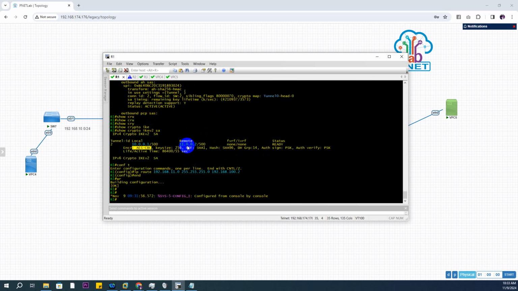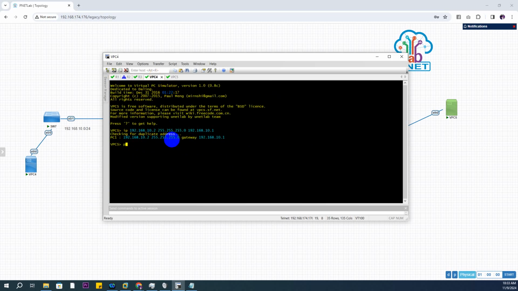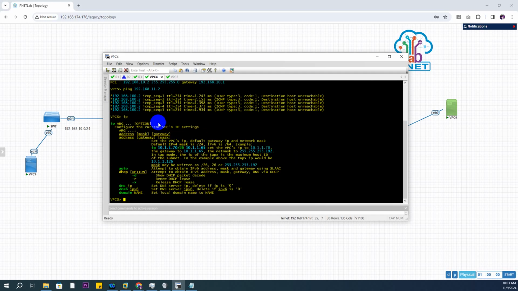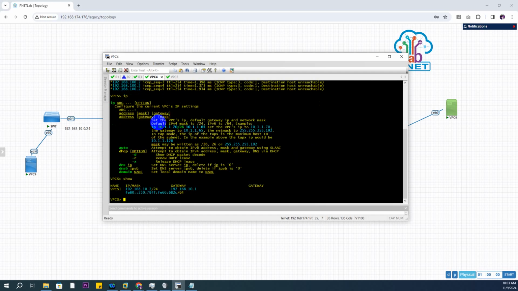Now let's ping and see if the ping is a success. Ping 192.168.11.2. Destination unreachable. Why? Let's check again.